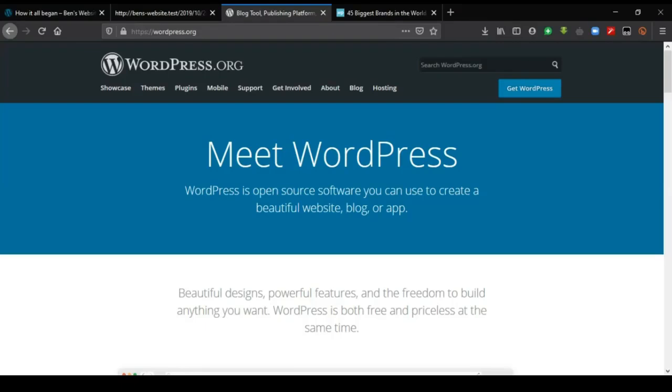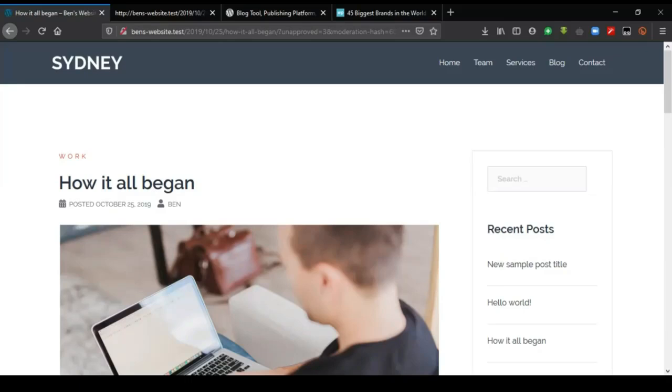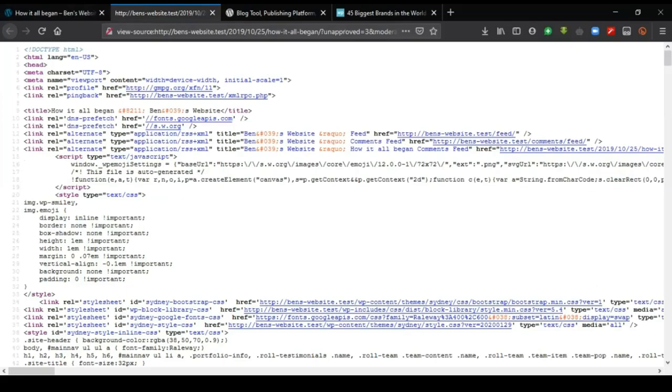So why are we going to use WordPress? WordPress is built on the PHP programming language. So for example, when I came to this website and generated the website code for you, what you see here is not necessarily exactly how this has been written. PHP, which has been used to design WordPress, or which is powering WordPress, is what we call a server-side scripting language.